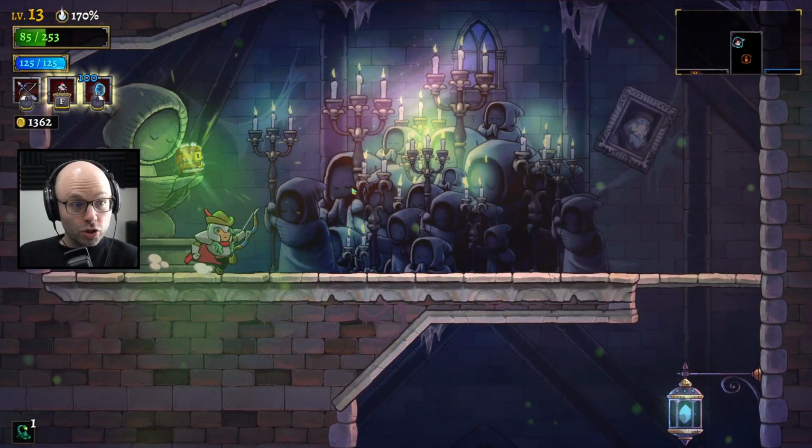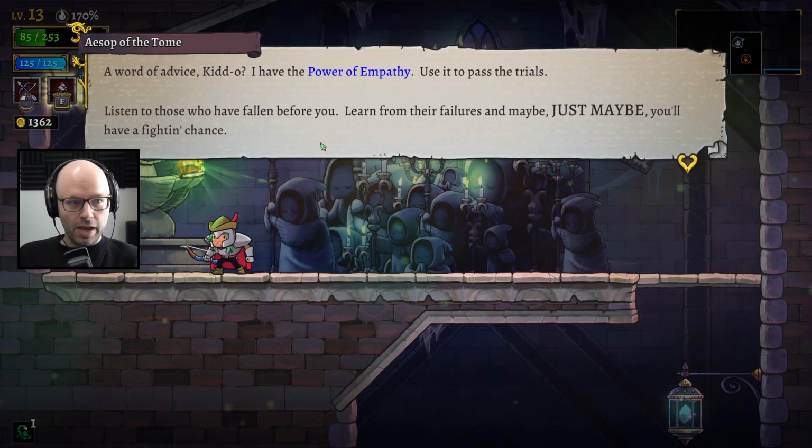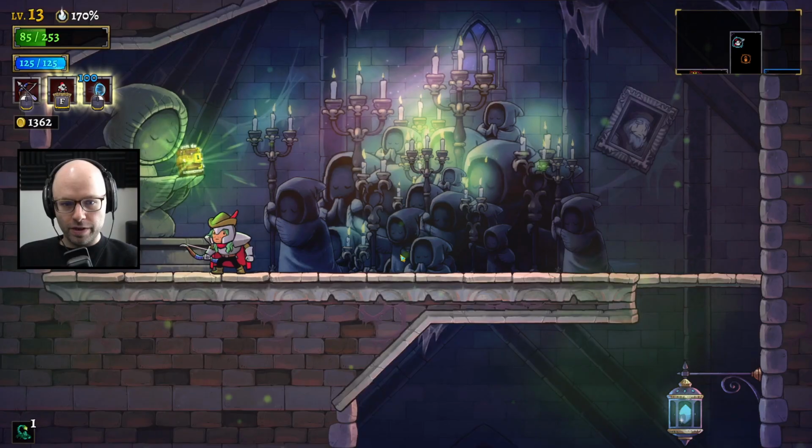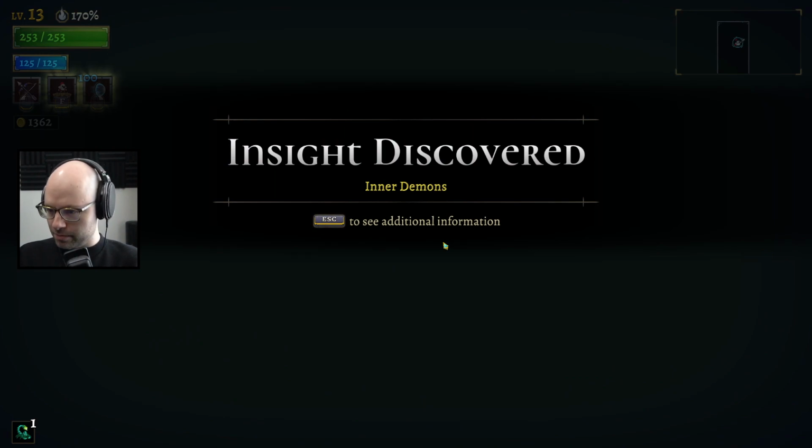Huge. Another opportunity? Another has come home to roost. I'm ready. The power of empathy. You will regain all your health and mana. Let's go. Inner demons.